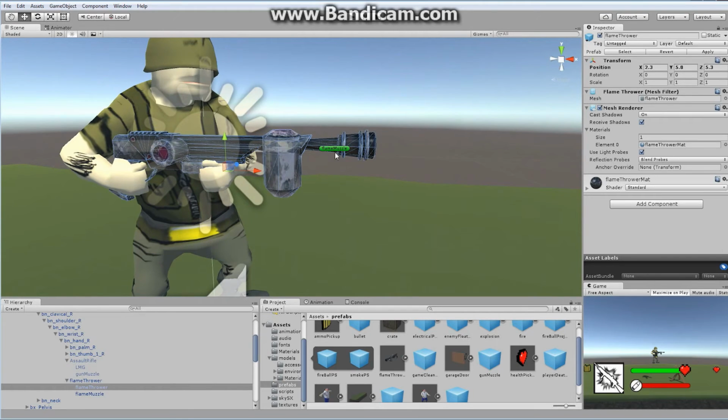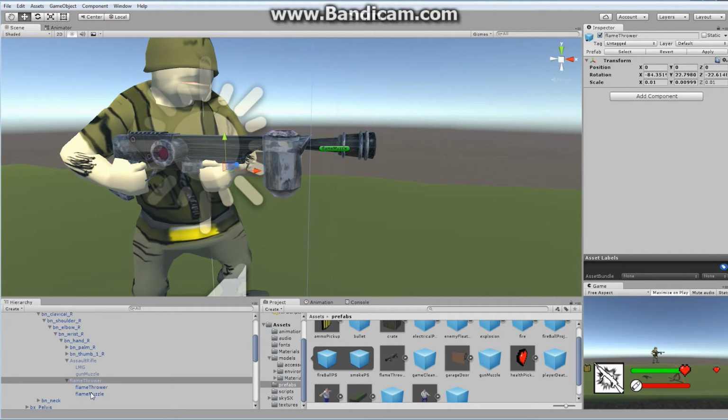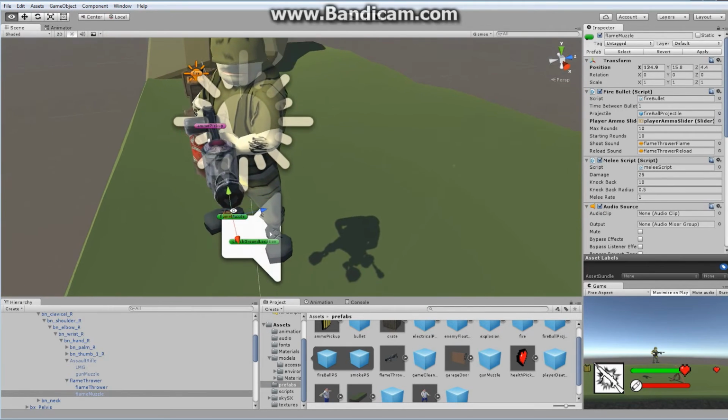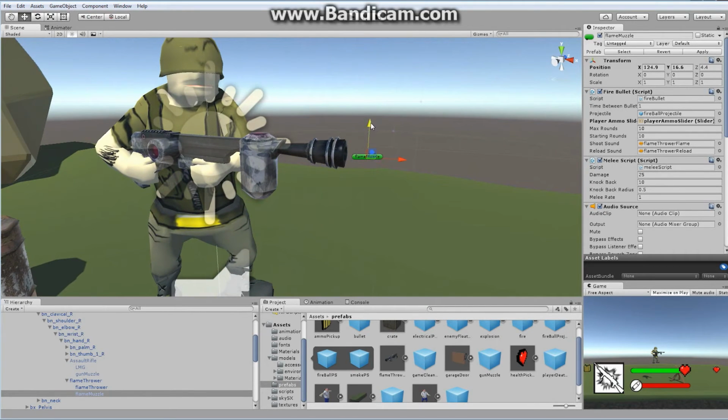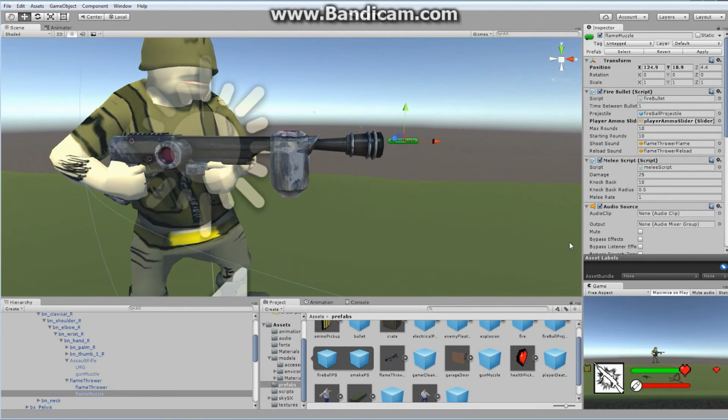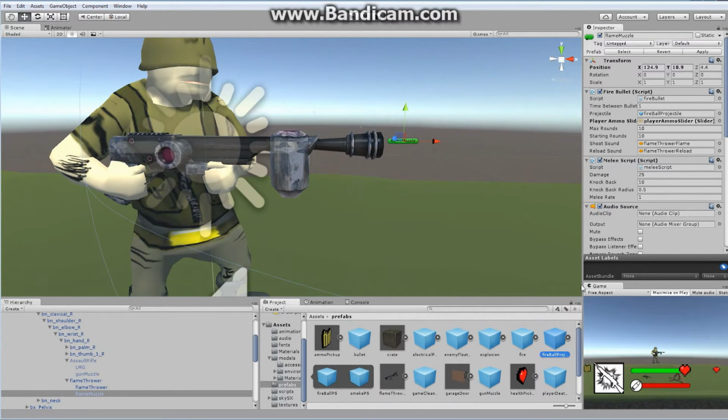You know what? I had not set up my flame muzzle yet, so let's go into our flame muzzle and make sure this is also located directly in front of our weapon, so we are firing everything from the proper location. That looks pretty darn good. My projectile, let me just make sure that my flame projectile is positioned at 0, 0, 0.